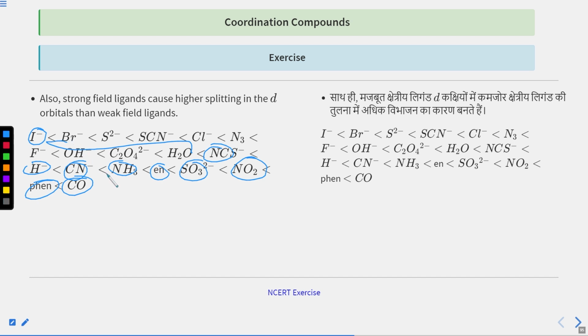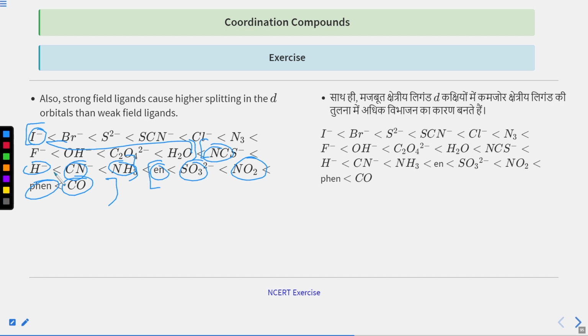Now this is not the case every time. It will totally depend upon the metal ion that one is dealing with. I'm talking in general that up till en we have a strong field. For this part we have a moderate field, and this is the weak field. I have put a more accurate picture of this in the previous lecture. So this is the CFSC.